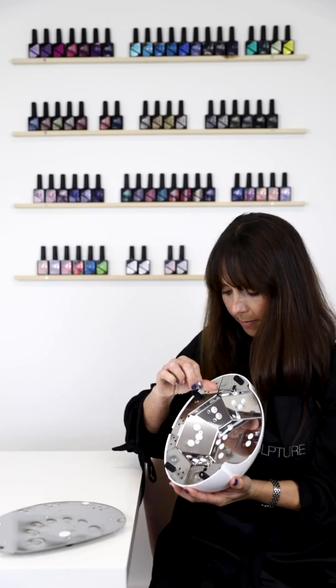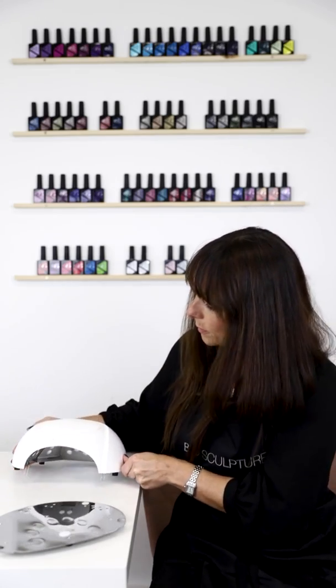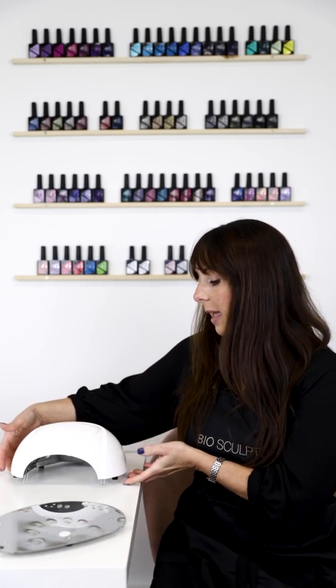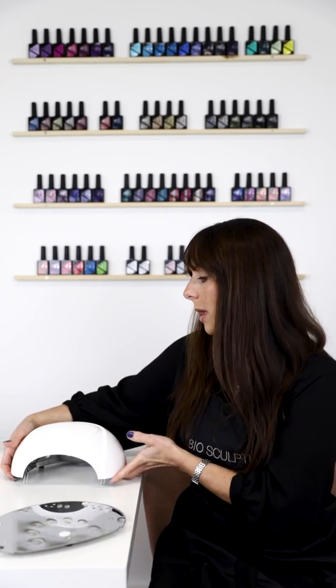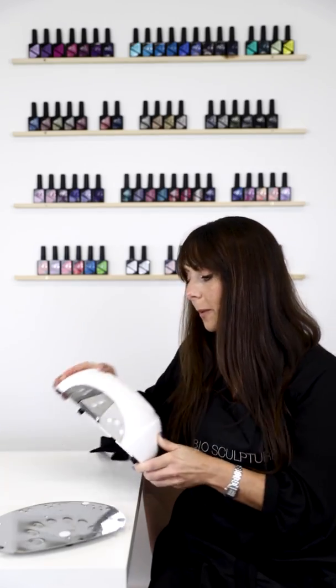The lamp comes with little stands, and then you can pop them down ready for when people want to do their gel pedis. So it fits the client's feet in really nicely and comfortably and just keeps them slightly off the floor. So those stands just go back down when you've finished.